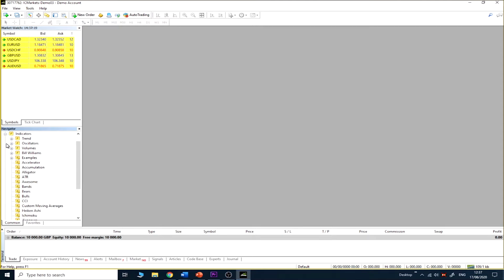Next, we have indicators. These are technical indicators, which are tools that traders use to determine when to enter and exit a trade. We'll go over different indicators in more detail in a separate video. As well as the default indicators built into MT4, there are also hundreds of additional indicators which can be found on the web and loaded directly into Metatrader. We also have our own custom indicators available on the member section of our website.